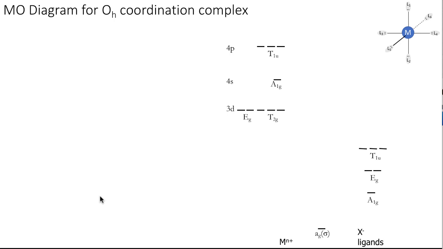We have the A1G of the 4s matches the A1G group. So we are going to produce a bonding and anti-bonding orbital. The exact placement of this line is, in this case, qualitative. But it should be above the original atomic orbital of the metal and below our A1G group orbitals for the ligands. So we get that combination. I'll write dotted lines to show which sets of atomic orbitals were combined to produce these molecular orbitals.